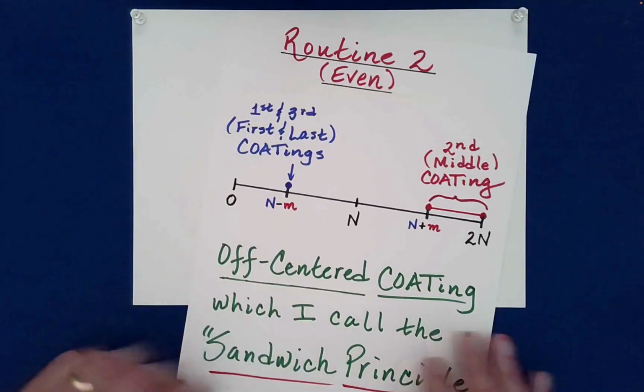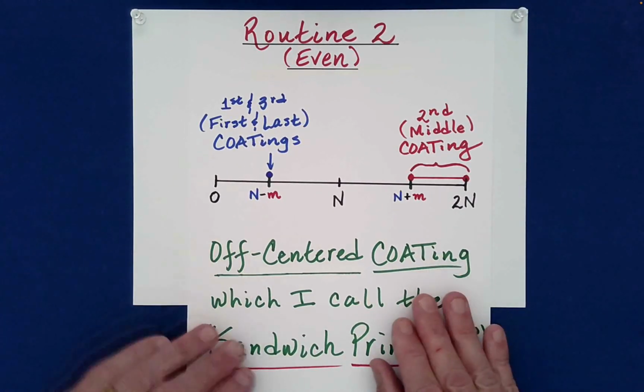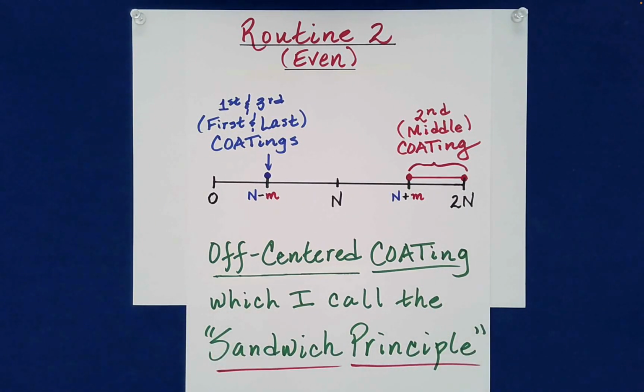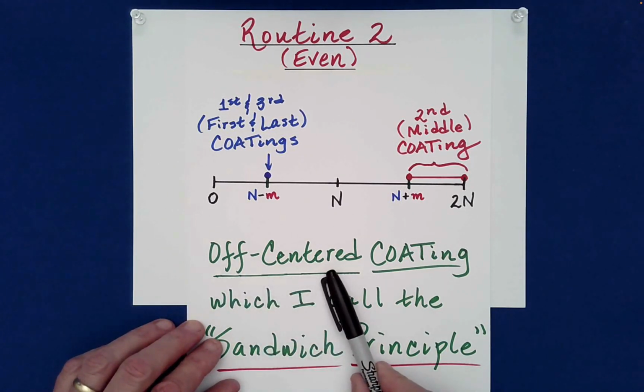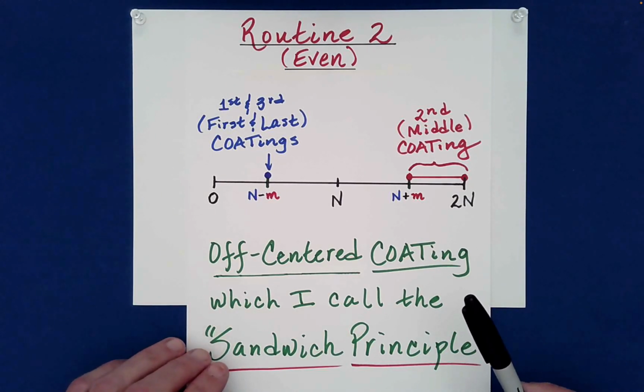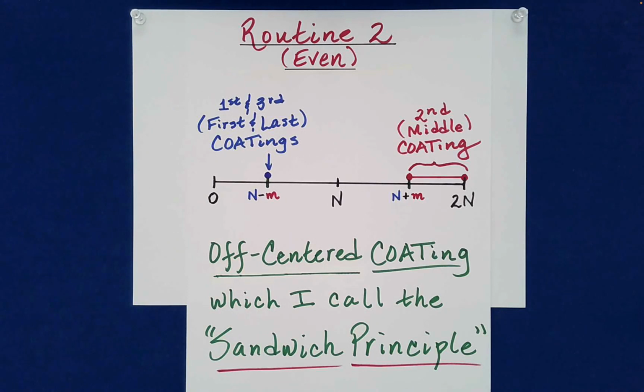So let me just point out what the original name for this principle is, and an alternate name that I think will help you remember what's going on a little bit better, okay? So the original name given to this principle is called an off-centered coding, okay? Now, that's a very descriptive, though fairly technical name for what's going on. So that's a very, very good name to give it if you're going to be precise in what you're describing.